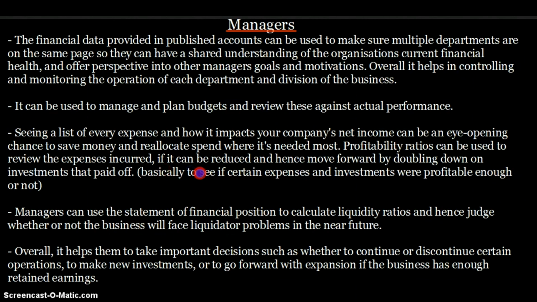So you want to reduce your costs and expenses, and invest double on those investments that you know paid off. For example, if you bought a particular new brand of machinery to help in your production, and you see that it has boosted your productivity a lot, you will continue to employ more of such machinery, that particular brand. Basically, you see if certain expenses and investments were profitable enough or not. Those that were profitable, you will want to invest more in, and those that are not, you will want to withdraw your investments from.